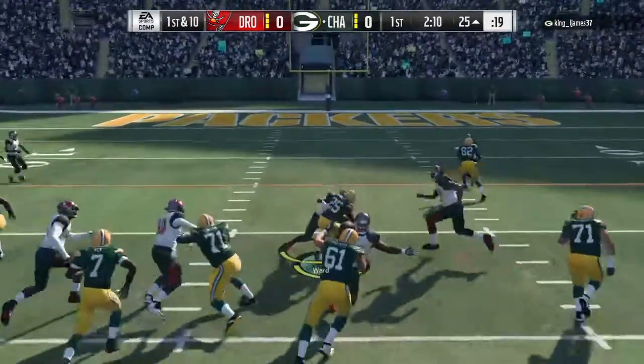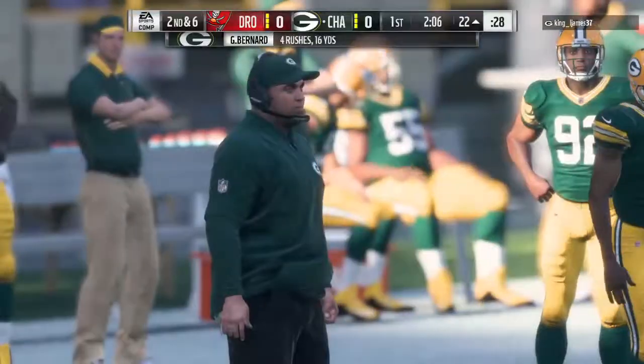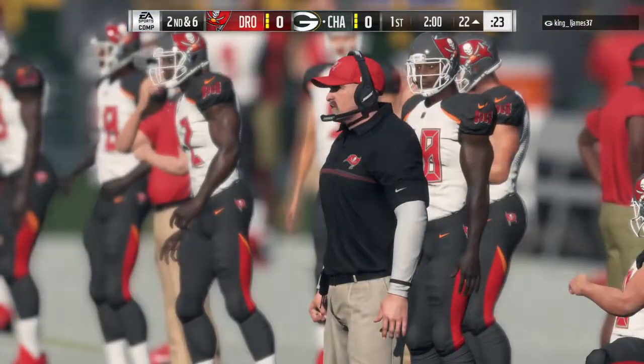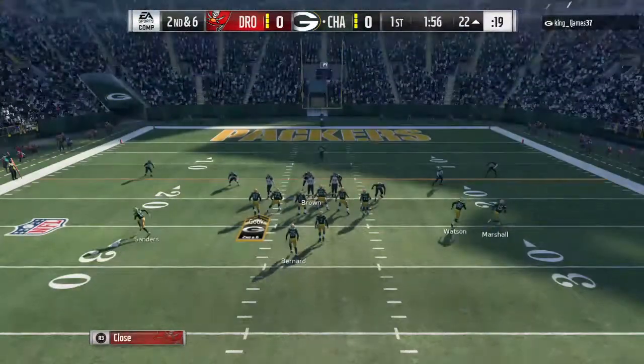Red blitz, got him into the right protection scheme, so he doesn't get hit back there. He's got a chance to step up with supreme confidence and deliver it downfield for a nice completion. Yeah, give him 4 yards there. It'll be 2nd and 6. Offense walks to the line for play number 7 of the drive.